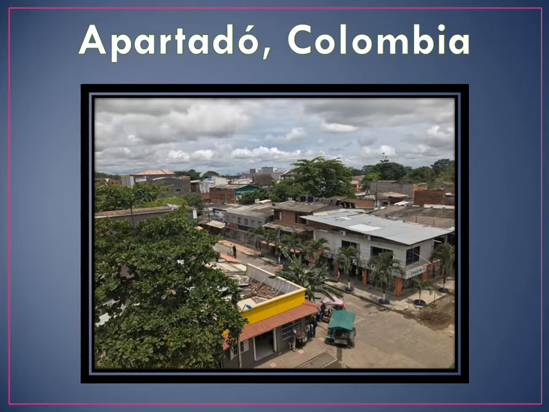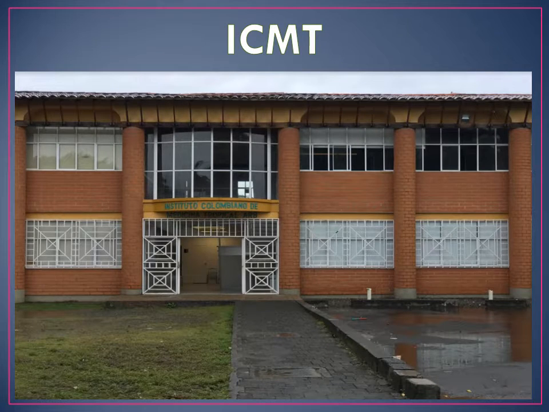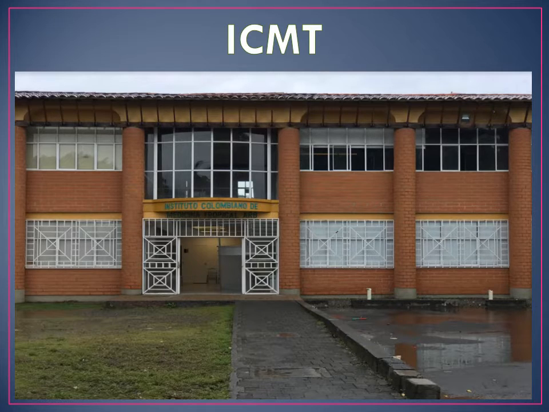After spending one week of my rotation in Medellin, Colombia, I went to an area called Apartado, which is also in Colombia. This is a rural region where life was a bit different compared to Medellin — the climate was not as cool; in fact, it was rather hot and humid. Everybody there was very kind and warm, and it was a great place to be. There are two branches of the Colombian Institute of Tropical Medicine: one in Medellin, where we saw the cases already discussed, and the other in Apartado, where I spent the next two weeks. Please stay tuned for part two, which has more interesting tropical medicine cases. Thank you for your attention and your time — hope you enjoy these cases.